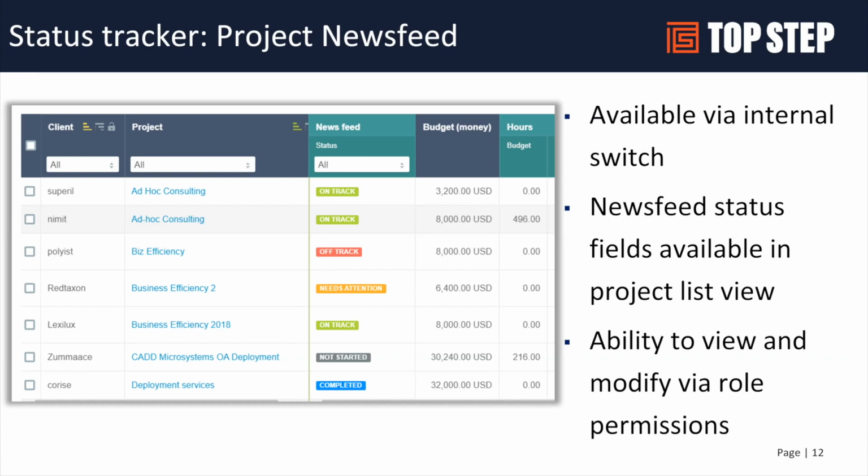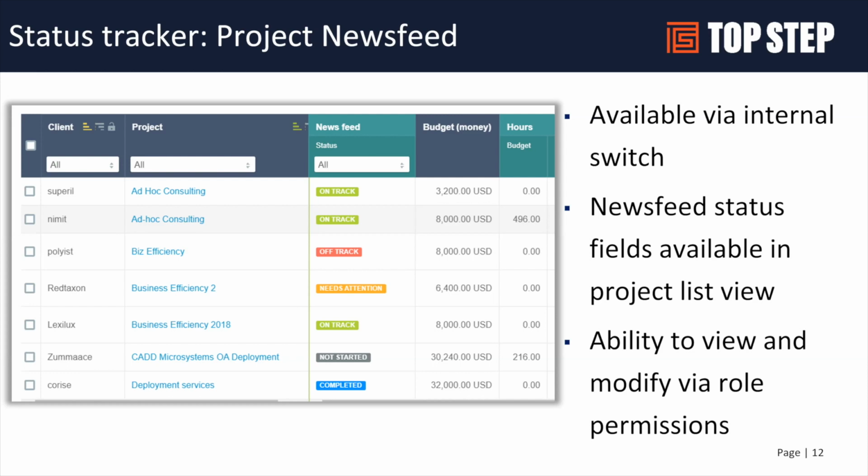It's only going to show the last news feed. So if the last news feed said we're off track, we have problems, that would show up in the project list view, and you'd be able to see that, similar to what I called out as a status field. But it's going to have more detail, and you'll be able to see the history of that field if you're using that for status. It's also visible by anybody who has access to the project. They can go through and see it as well. Nice feature. I just wish it was a little more reportable.